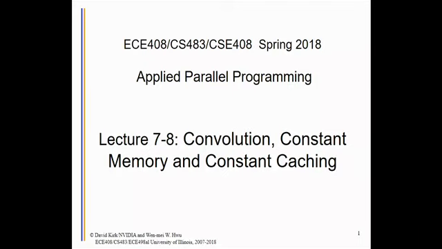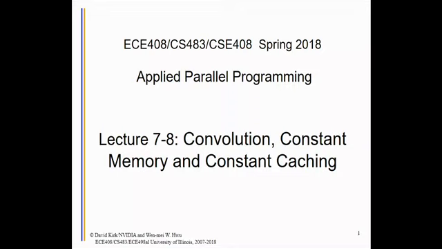And constant memory is going to be very, very important when all the threads will be accessing the same element of the data structure. Remember that M matrix in matrix multiplication? All the neighboring threads are going to be accessing the same element, right?